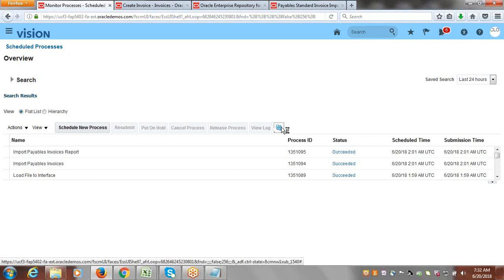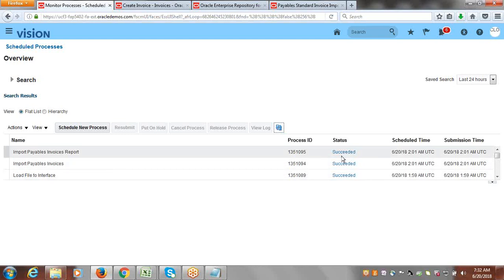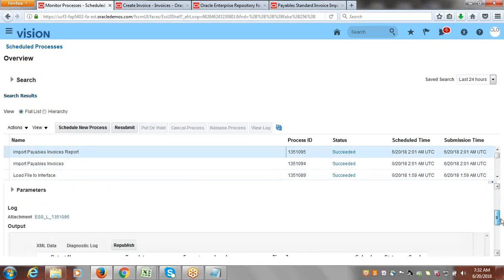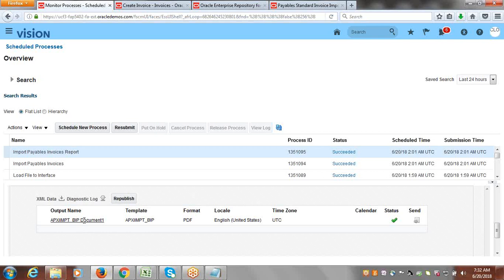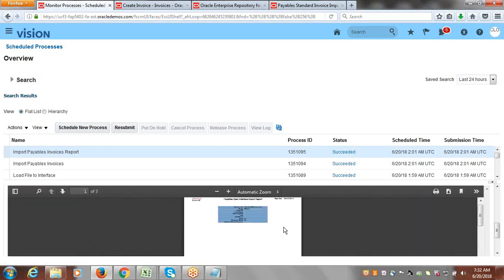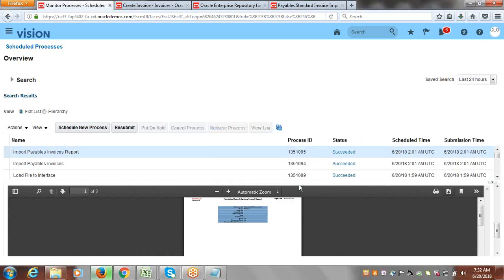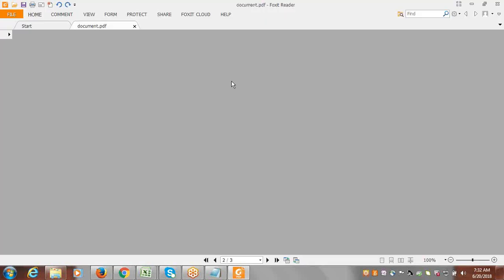So in this application, there is some bug. This process is showing as succeeded. In reality, no. You go to the report. It's not pointing out the error, so you can go to the report output. There you can see that it has failed. The status indication is displaying wrongly.